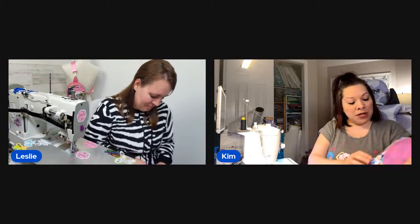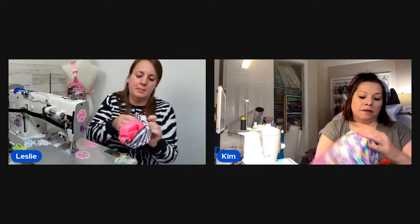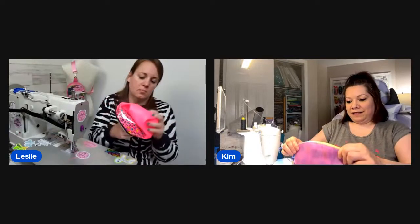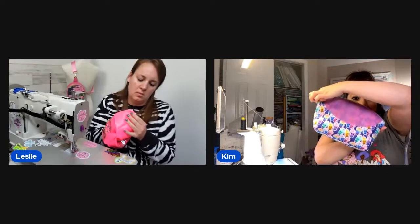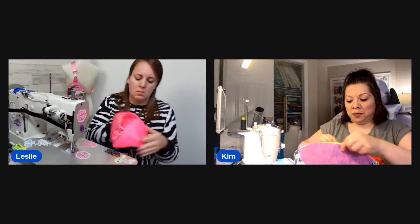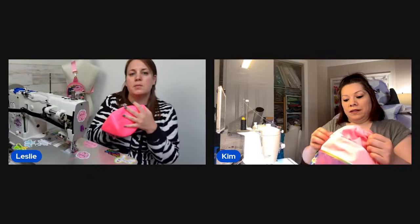Oh, this is adorable. The zipper size is so perfect. I never have an issue with the zipper. I'm going to sew my lining closed. So cute.